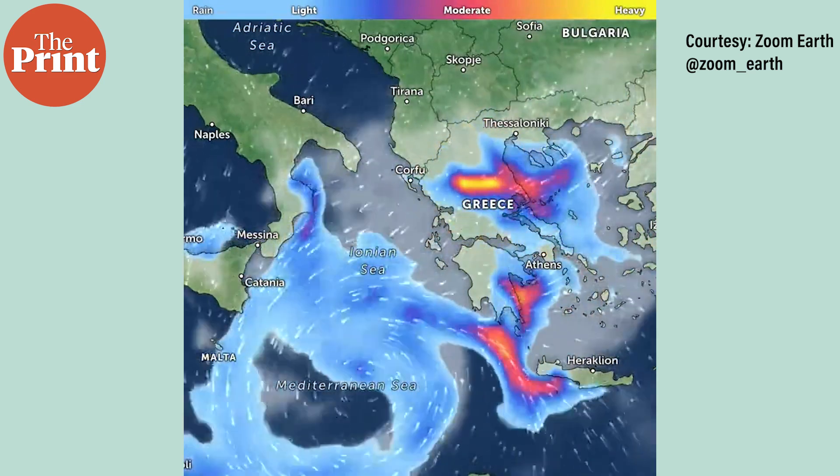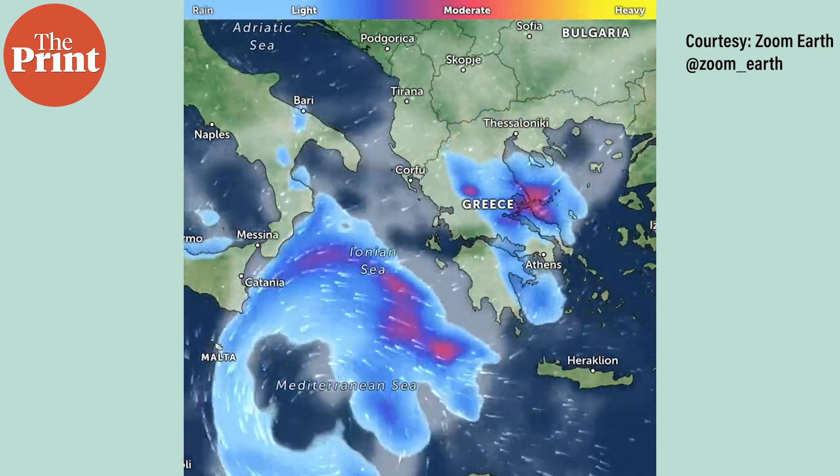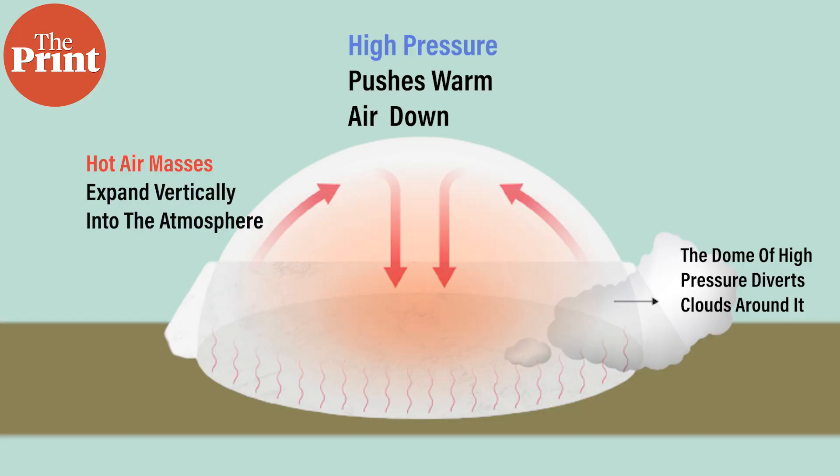It's not just medicanes, though. Omega blocks can also trigger heat waves through the formation of heat domes, where heat is trapped in the form of a dome because cooler winds above prevent hot air from rising. This omega block is moving over Europe and is interrupting the jet stream, moving from extreme heat and fires in west and southern Europe to now extreme rains, with heat moving on to central Europe.